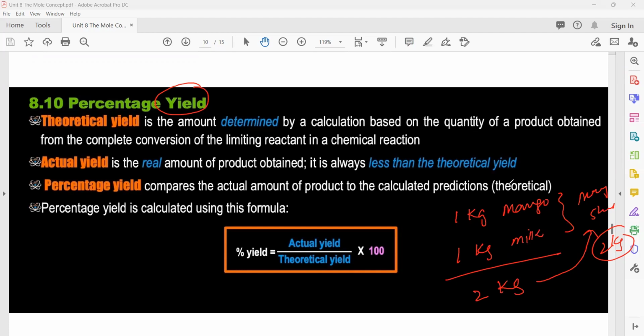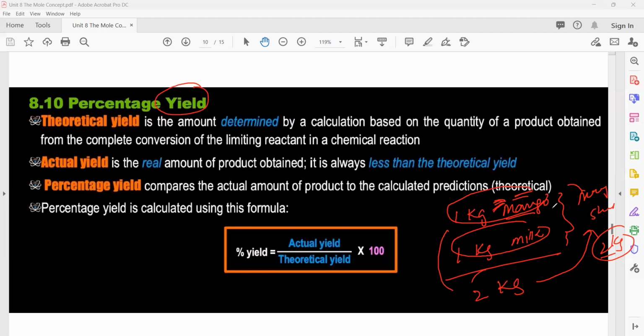Yes, Amal. If I bought 1 kg mango from the market and I bought 1 kg milk from the market, I will total there 2 kg. But when I bring them home, I wash them. I will peel the mangoes and then cut them into pieces. I put them in this jug, then I will make the shake. It will be 2 kg or less than 2 kg. Less. Why? Because some of the mango is wasted, because when you peel them, maybe the seed also goes out.